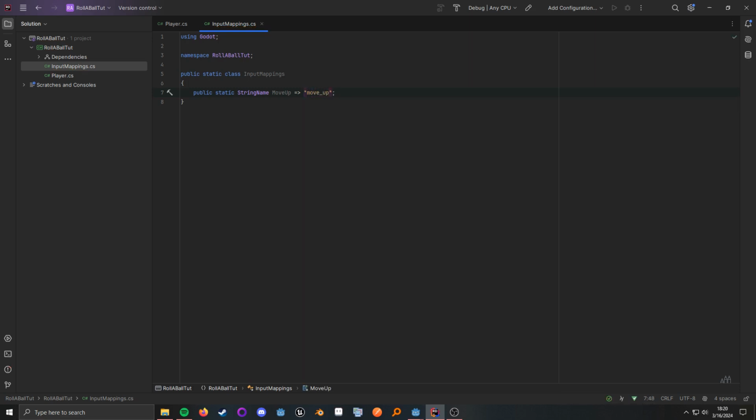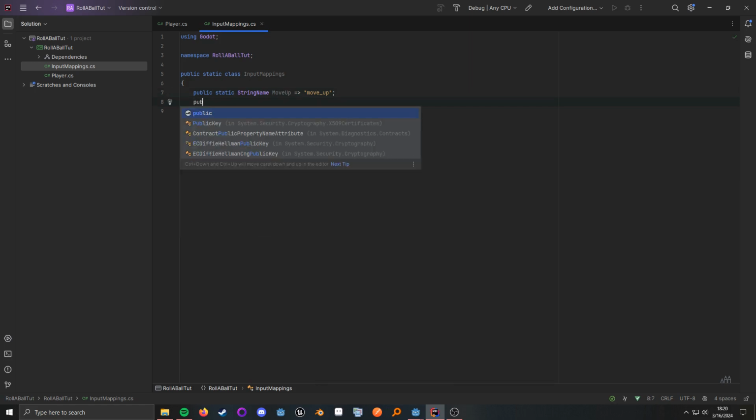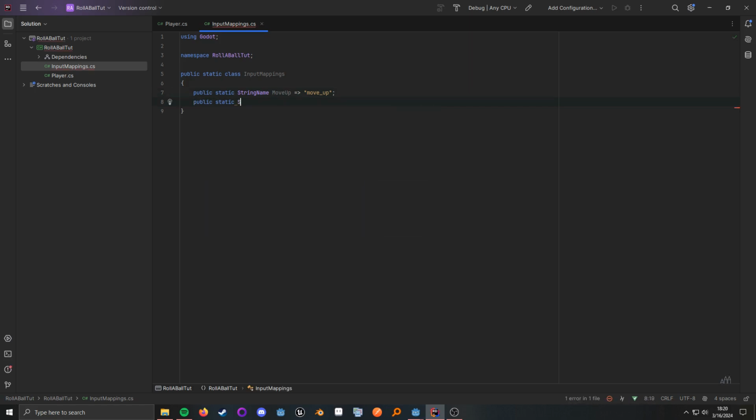Now, this will automatically convert to a StringName for us, so we don't actually need to do that whole new StringName. So go ahead and type it again, just for muscle memory. MoveDown, but realistically, I'm just going to duplicate it. So MoveLeft, MoveRight, and then fix that up.